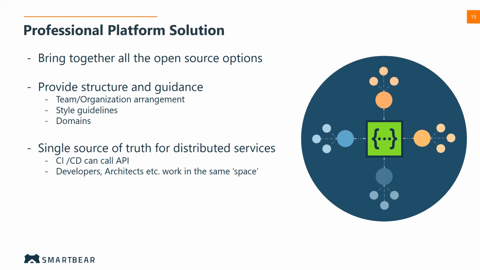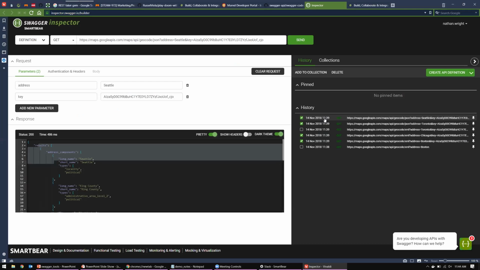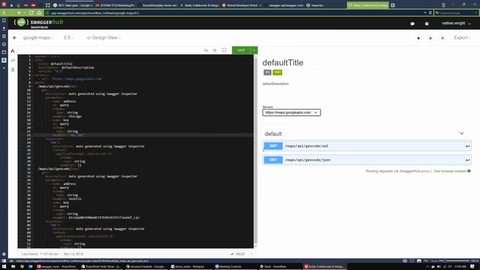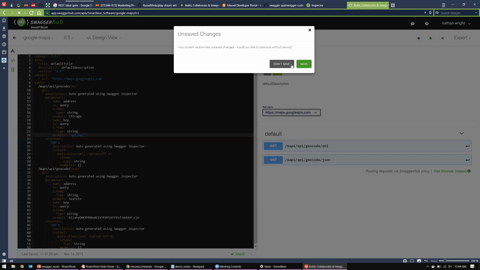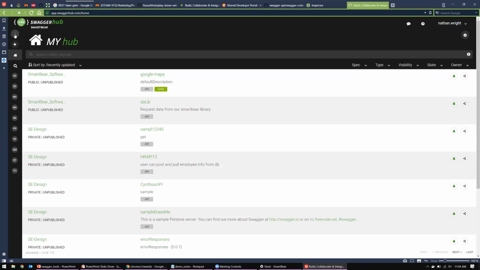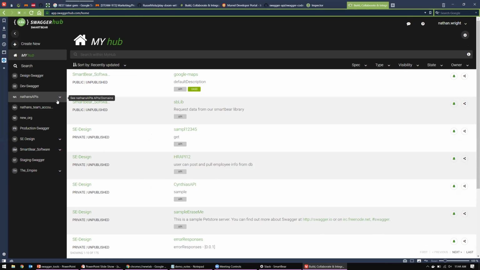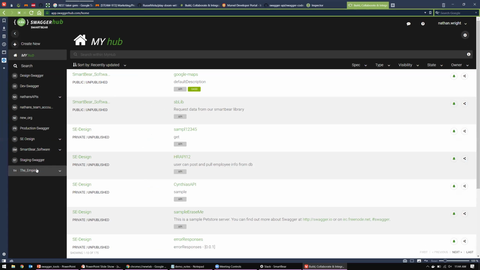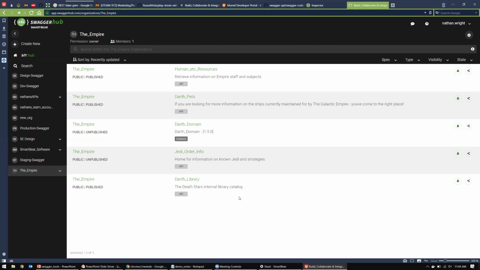I guess we'll just do a quick example of some of the functionality here in SwaggerHub. It should be pretty clear that we have the editor on the right-hand side and our documentation view on the right. If we jump back to a slightly higher level, we can see that on the left-hand side is the organization, the team piece. We can see that we've got the concept of folders within here. So we can start to jump down and look at some of the different components that make up our different business units or our different projects, whatever it might be. So it's a really nice way for us to organize all of this information together, right?